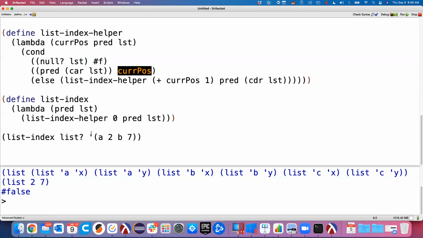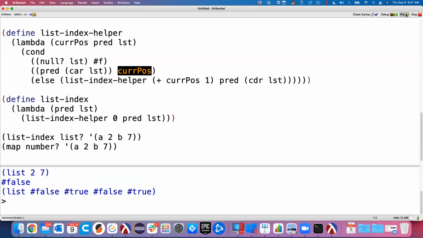So for instance, if I call map, let's just do it for number in this case, across that dude, that's going to give me a false, true, false, true. So then I can map another function across that.